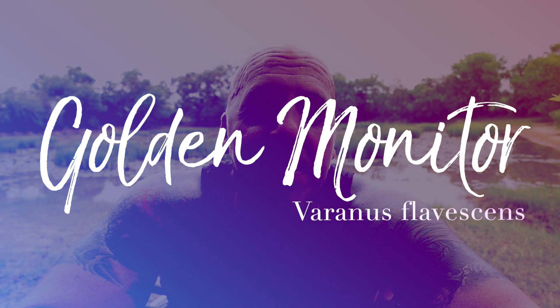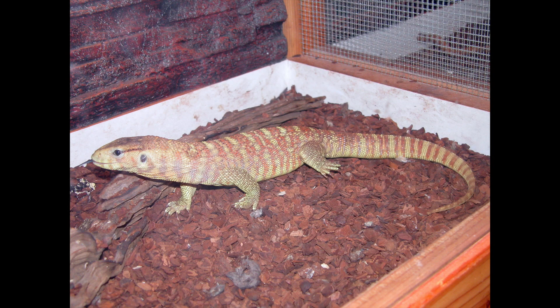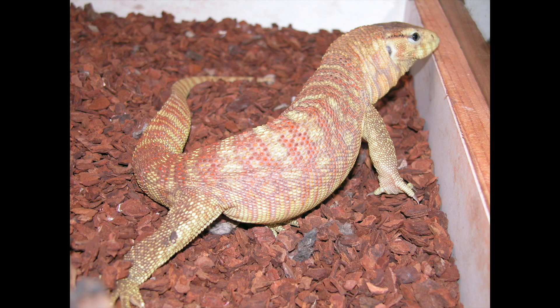Number ten — and last but not least: Varanus flavescens. This is my honorable mention because I didn't actually own this animal. I came across it around 2004 or 2005 at Chatuchak Market in Bangkok, Thailand. I managed to get the owner to allow me to take photos, and I held the animal — it was absolutely amazing. I recognized what it was because I had some Varanus books and there was one photo being shared repeatedly by a publishing company — I think it was TFH. I was sure to take multiple photos because I knew this animal was super rare. I have not seen or heard of one since, not even mentioned by Facebook experts, Instagram, or YouTubers. I feel like this animal is almost all but forgotten — an amazing monitor lizard from India.